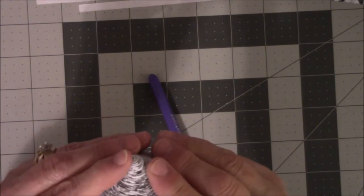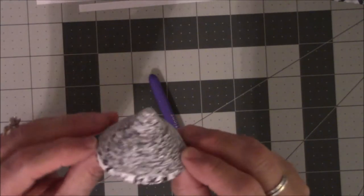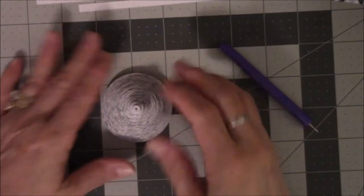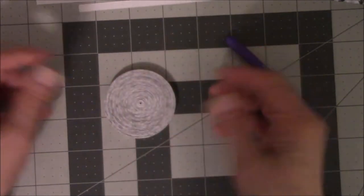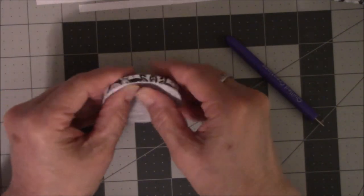This would be more for like a lid than a bottom. This is more of a top than anything else. And then you put it down and make sure when you look at it that it's even, if you want it even. All right, so this is the last time I'm doing that one. So I'm going to make me a little bowl.